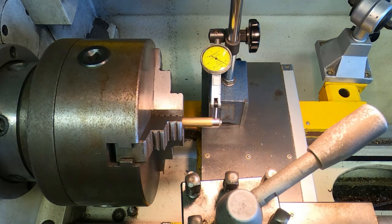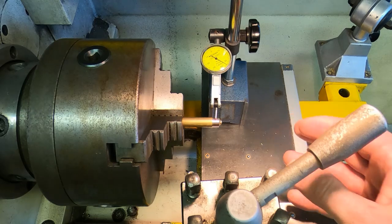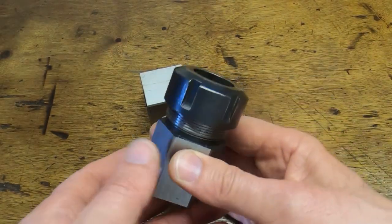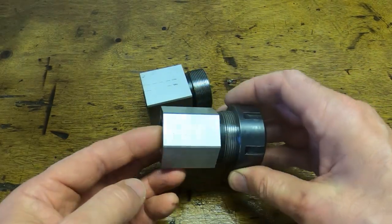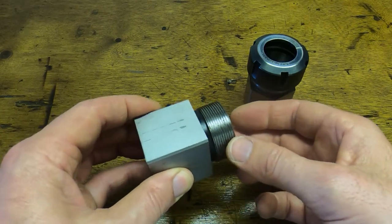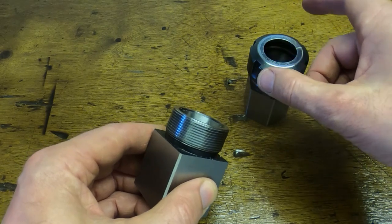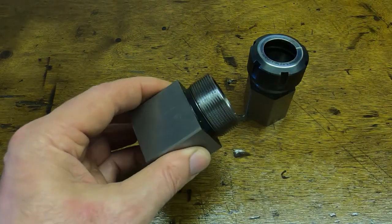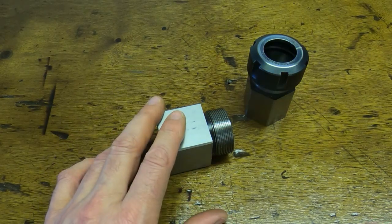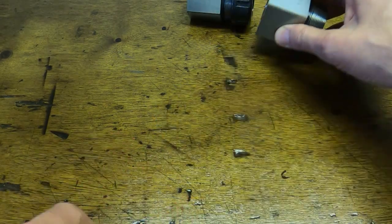So let's look at some alternatives to necessarily having to machine something all in one go, because that's not always convenient or even possible. One solution is to use collet holders — put it into your four-jaw chuck and very carefully center it. You put a collet in, put a piece of ground material in that's accurate, use your dial gauge to get it centered and running absolutely true. You can then use collets, and in theory every time you put a part in, because the collets are very accurately ground, you'll be very close to center. It's quite a good solution — not quite as accurate as turning everything in one step, but a very good alternative.